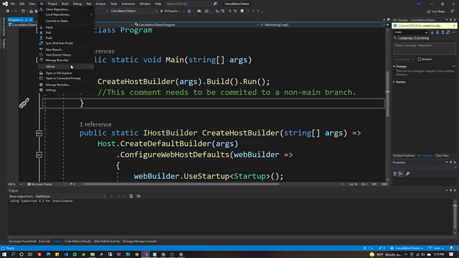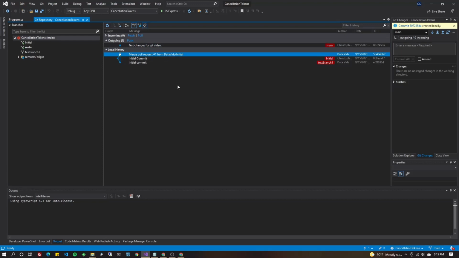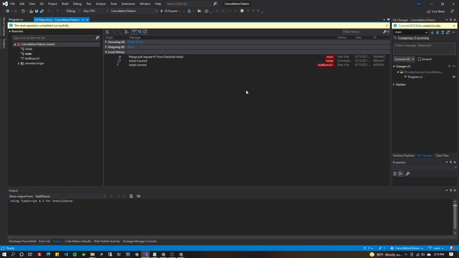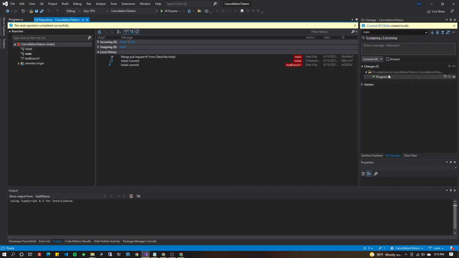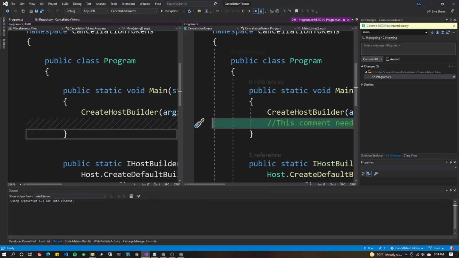Go to Git, Manage Branches. There's our change there. Let's go to the one right before it. I'm going to right click on that. I'm going to go to Git, Reset, Delete Changes, or Keep Changes. I'll choose Keep Changes. And as you can see, it moved the changes back over here on the right. If we had chosen to not keep the changes and do the delete hard, then what would have happened is, instead of going back to this and being able to still have this change that you could still commit to another branch or to commit again to this branch, it would be gone.